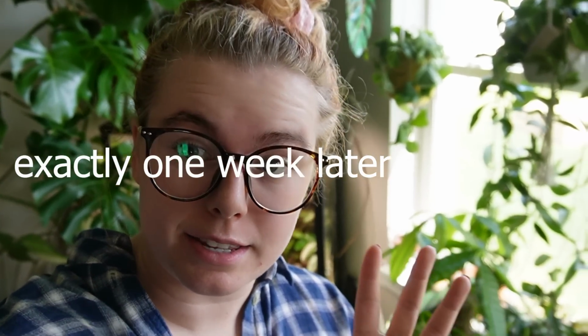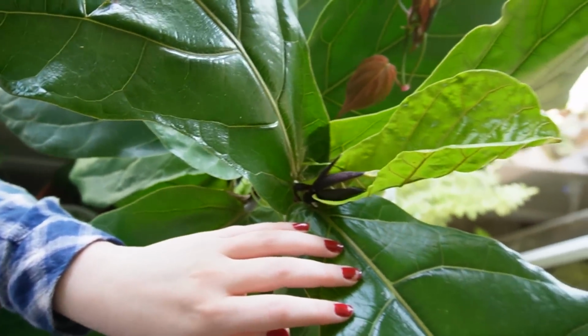Okay, so it's been a little over a week with the IKEA cabinet. Actually, I think it's been exactly a week with the IKEA cabinet. I'm gonna tell you, this was unplanned. Okay, I haven't posted in like a week or edited anything. Oh my God, my fiddle leaf fig is putting out new leaves. You guys. I also haven't like looked at my plants in a week.